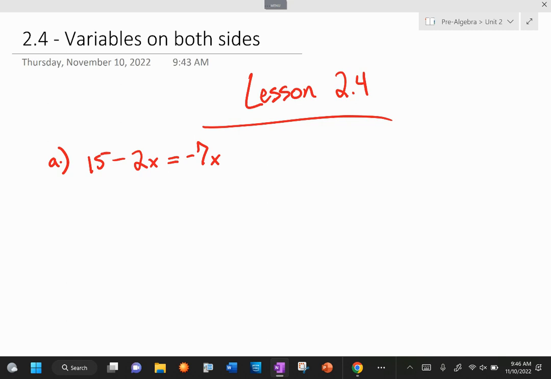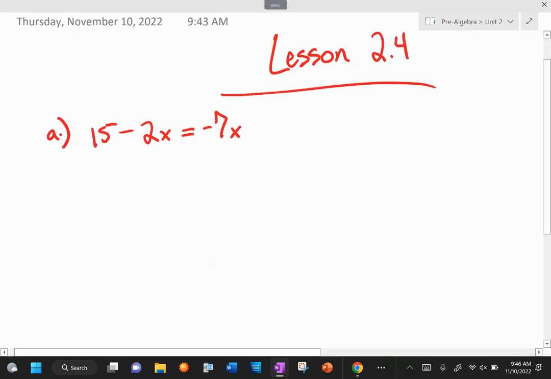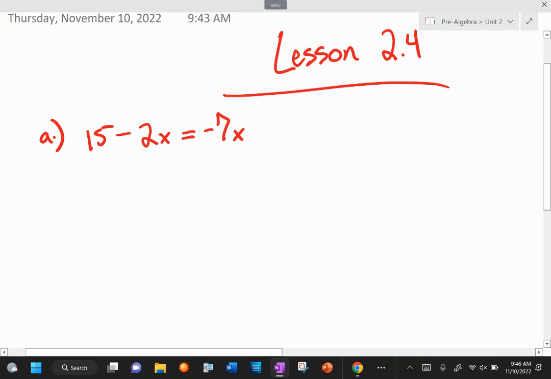All right, guys. So we're going to talk about solving equations with variables on both sides of the equal sign. We're going to go through the same basic steps. You're first going to locate the variable to identify what kind of problem it is. For today, they're all going to have variables on both sides, but you won't always know that. So good to start with your first step: locate the variable. The second step is identify the operations being done to the variable.